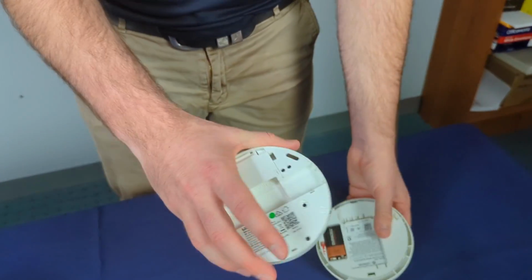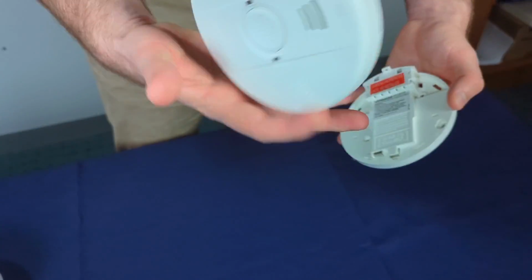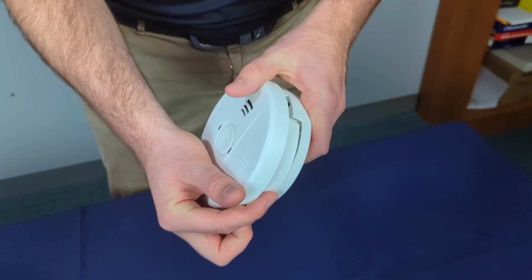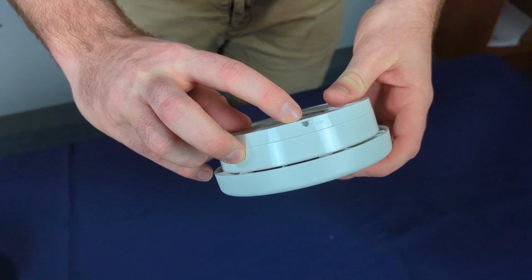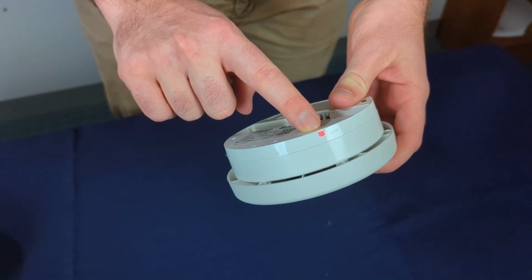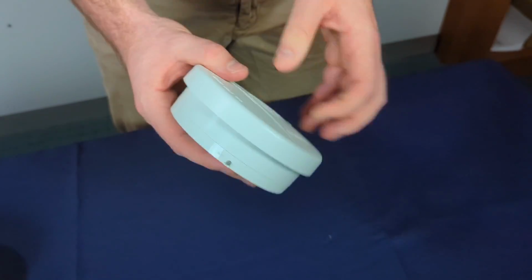For a wireless base, we will need to connect this up to the 240 mains power, attach it to its base, attach the alarm to its base. The link light will begin looking for a new network. So on and off means it's searching. And then once we've got the 3 flashes, we know we're connected.